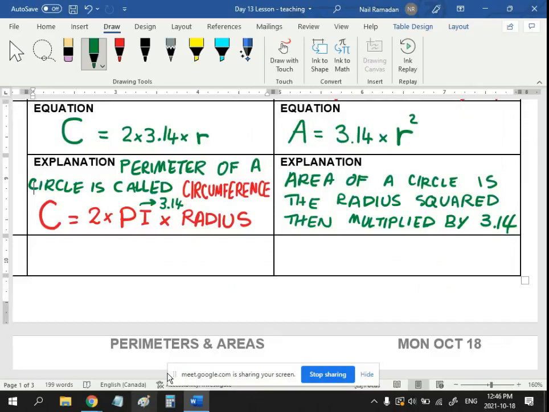The last row here is how do you measure perimeter, and how do you measure area? Okay, if I ask you right now, how long is this pencil? You can tell me, oh, it's 15 centimeters long, or 2 inches long, or 3 yards long, and so on. So whenever you want length, everyone, here are some units.